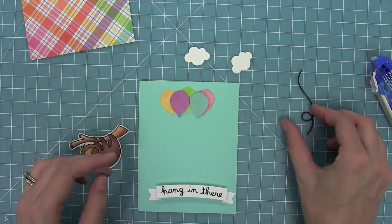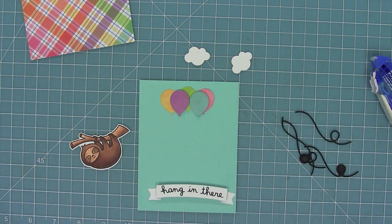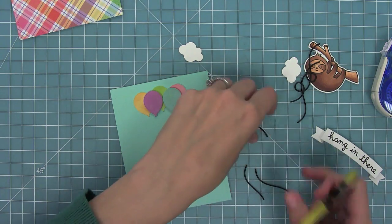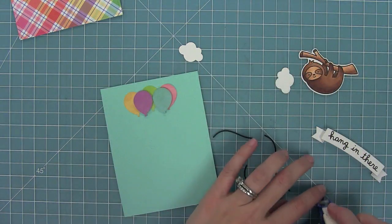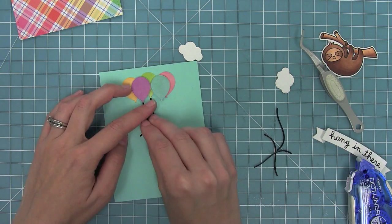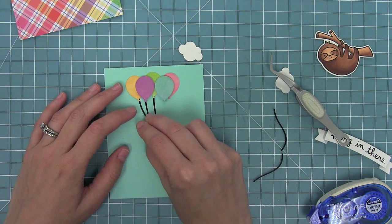And then I'm going to be using the string from Party Balloons. I'm going to cut it from some black cardstock, and that is going to be my string. But I don't want that curlicue on the bottom, so I'm just going to trim those right off so I have a nice straight piece. And then I can start layering those right behind the balloons to create all of these strings that are going to be holding the sloth up in the air. So I'm going to layer those all on.